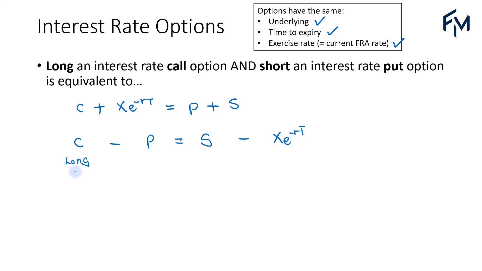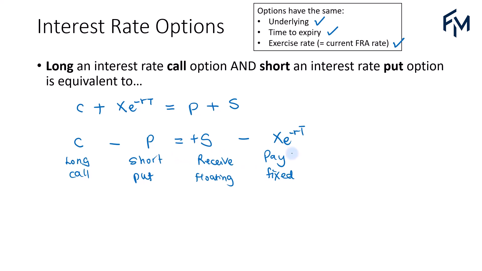So when you have a long interest rate call and a short interest rate put, that will be equivalent to receive floating. For the underlying portion, that is a floating amount, and because it's plus, that's why we are saying we receive. And for the part where we minus, that is where you pay — you pay a fixed amount. The risk-free bond is a fixed amount, and there is only one settlement in this case. So this net amount would be equivalent to a forward, and specifically an interest rate forward. Another name for interest rate forward is a forward rate agreement, or FRA.